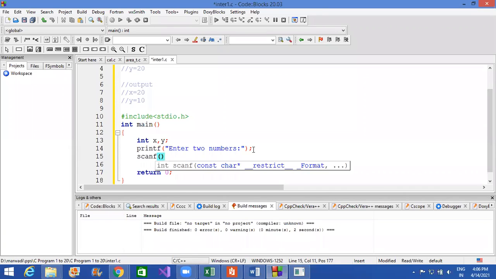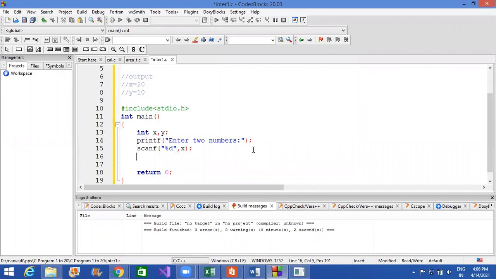Scanf, %d, comma x, and another scanf for another variable, comma y.